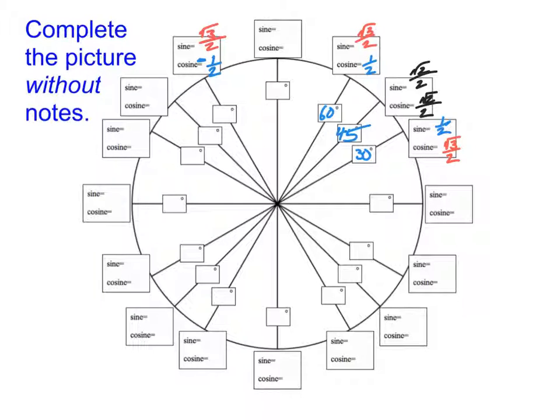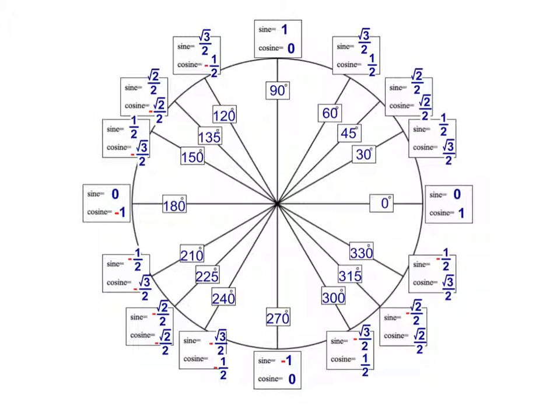Like in this case, when we're at 0 degrees, we are not going up at all. That means our sine is 0, but we are going over. We're going over in the positive direction. Therefore, cosine is a positive 1. And we can get all the other horizontals and verticals the same way. Like if I go straight up to 90 degrees, notice I am going up, so sine is 1 there, but I'm not going over at all, so cosine is 0. Those thought processes are what we use to be able to fill in all of these different values.